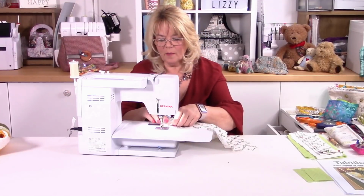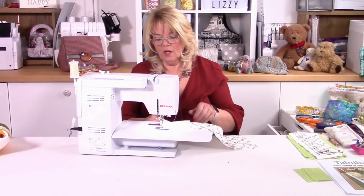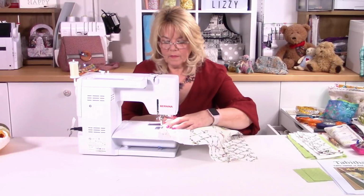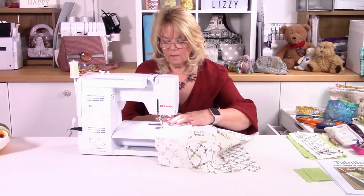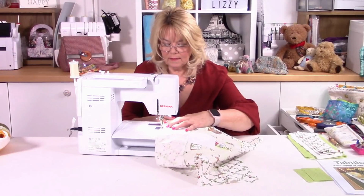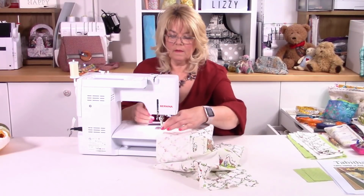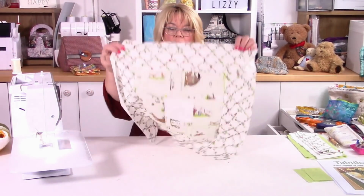So this is our last strip. This is such a great design, even though I'll say so myself, because of the size of the strips. It's quite a quick make. There we go. Right, so that's our last piece. So I'm going to take this away and give it a good press so it's nice and flat.